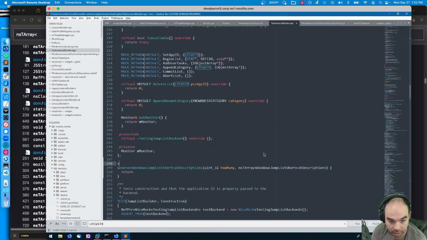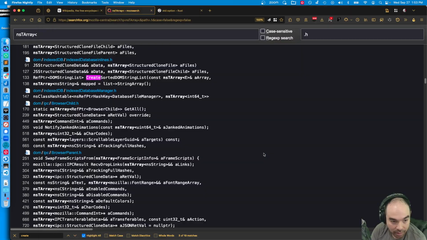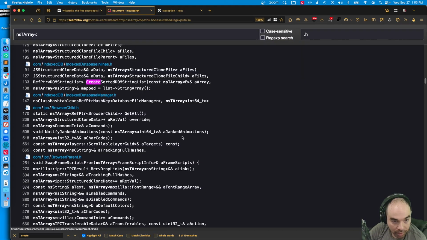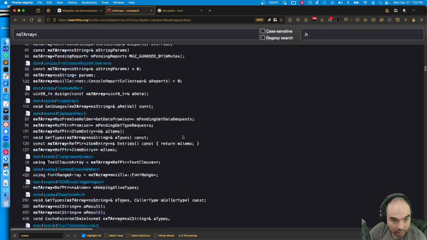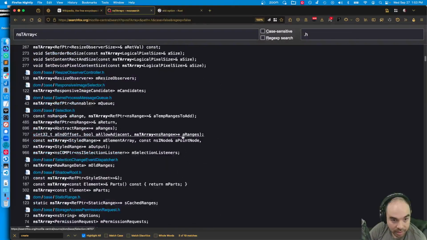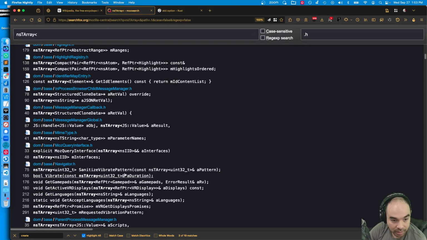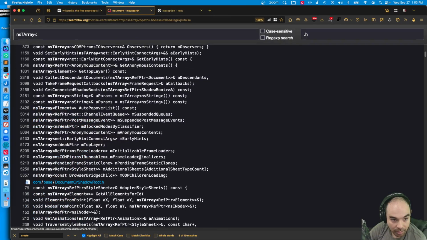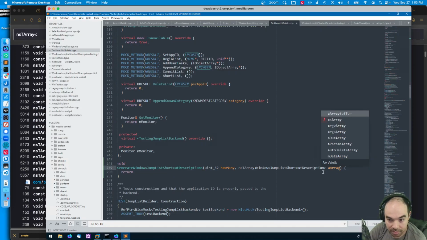So this would return void. I've seen plenty of these where it's an argument. We're going to take a reference to an array, and then we're going to for loop.